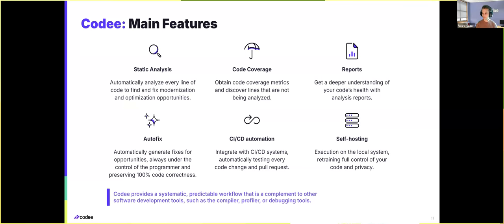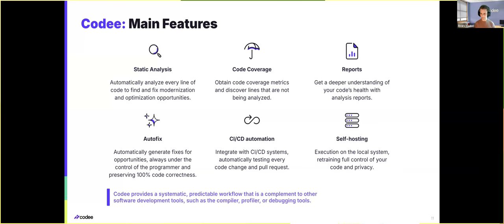CodeE performs a static analysis of the code, meaning we can analyze every line in a project without needing to run the code and report improvement opportunities in every part. CodeE identifies applicable checks from the open catalog and uses all identified opportunities to produce different types of reports targeted at different user profiles, such as managers or developers. In addition, CodeE can automatically rewrite the code in certain scenarios to apply the identified suggestions. We have also designed CodeE to be easy to integrate with CI/CD systems from day one, and all analysis is performed locally on your own machine, so you retain full privacy of your code.